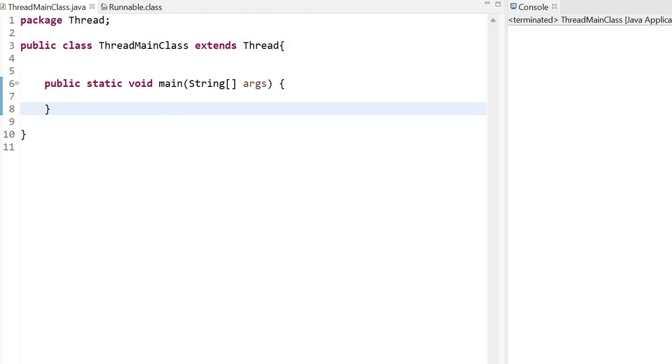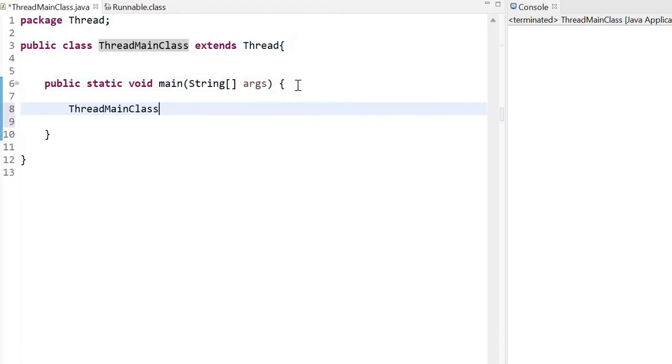So how does this yield method work? Again, the yield method is also used to pause the execution of the thread. If a particular thread wants to pause its execution willingly, by its own will, the system will pause its execution. Okay, so that is achieved by using the yield method. So how are we going to achieve that? Let's check that out.